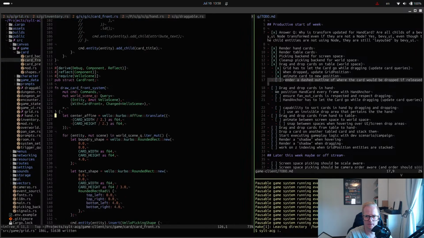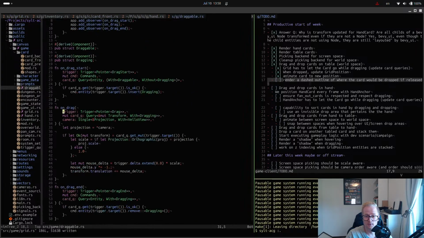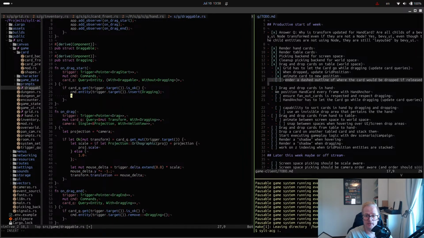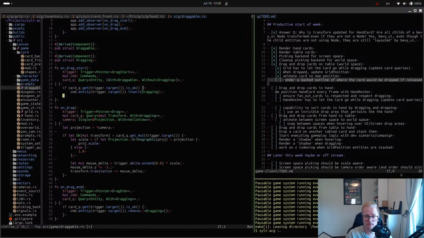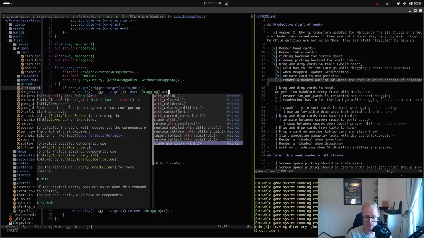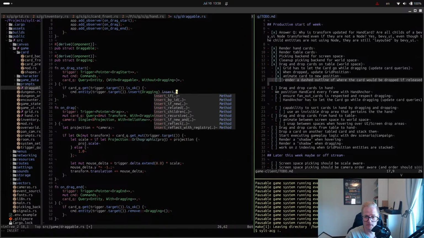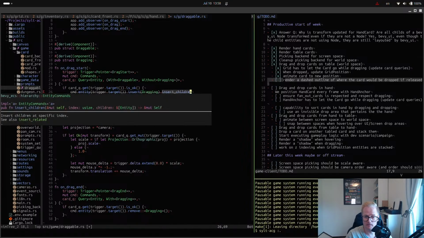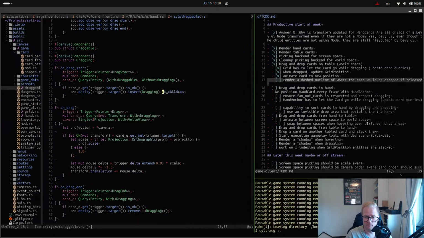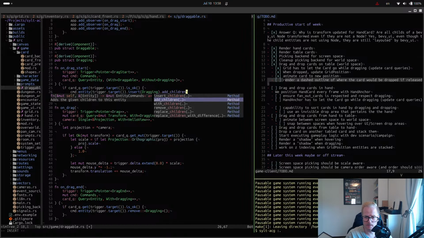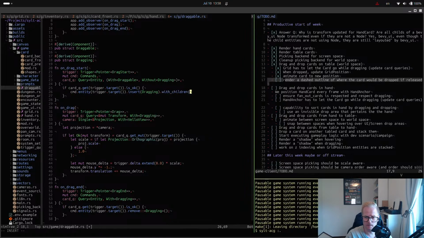So for example, here on drag start, command entity target, insert dragging. Can I insert children? Insert children. No. Add children. Can I even do width? Like this.